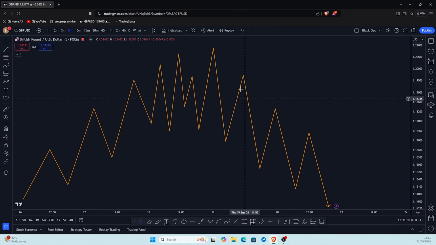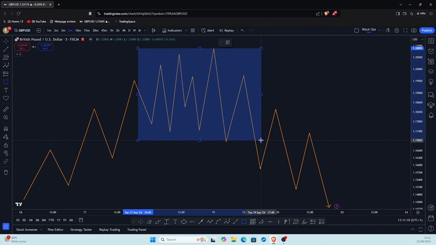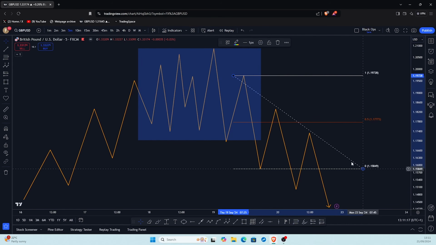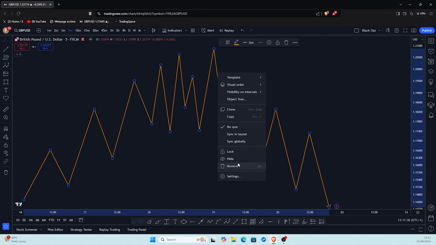So that's what happens with the consolidation. This is the hardest thing to do. A lot of people, when trading these, literally just put a box around it and then wait for it to break out to the downside, and then you can use a price range like this to trade the retracement, and that generally has a good success rate as well. It's what I would do in most cases, but as you know from my channel, the way I trade with specific strategies, I don't get involved in this too much. So that's one example. Let's remove that.